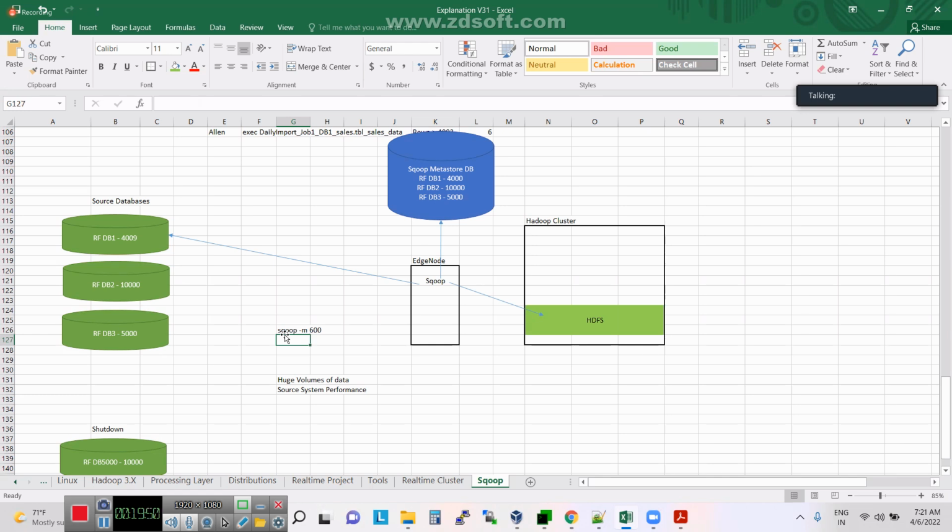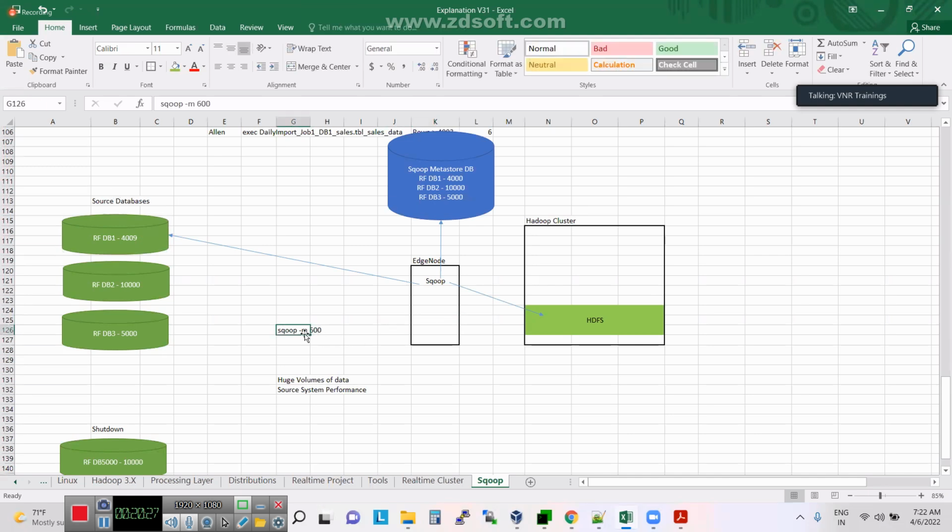Here the source is accepting only 500 connections, but we are sending 600 mappers to extract this data.